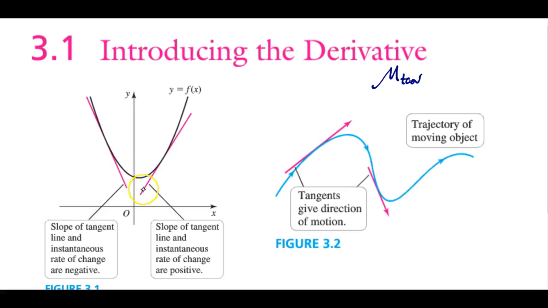So the slope of the tangent line, and tangent simply means that it crosses the function at one point. You can see here the slope is positive. And over here, the slope of the tangent line is negative. We're going to be using some formulas and definitions to try to be a little bit more accurate to find out exactly the values of those slopes of tangent lines. But you can see that the slope keeps changing.